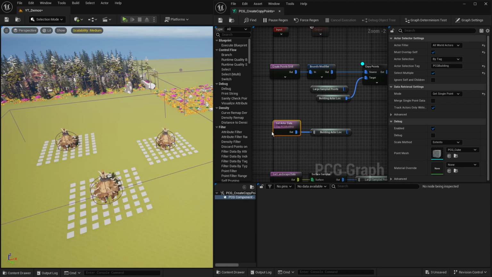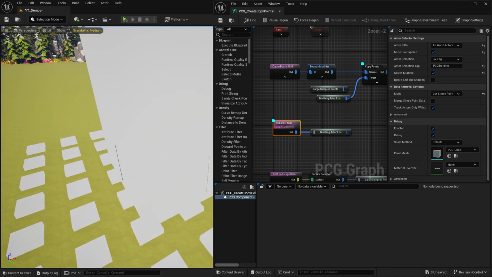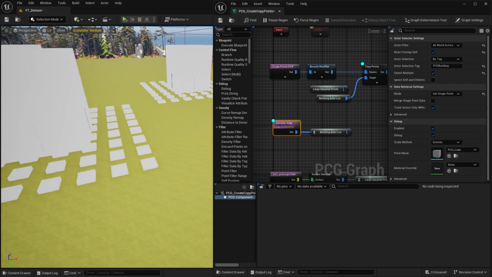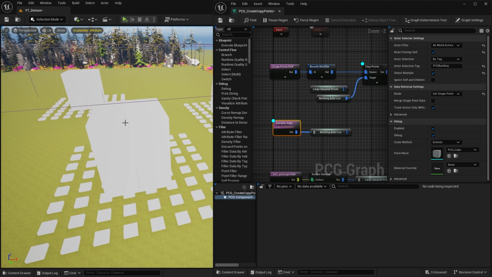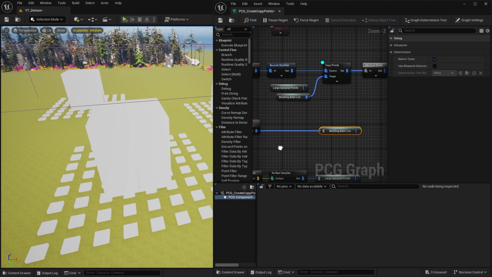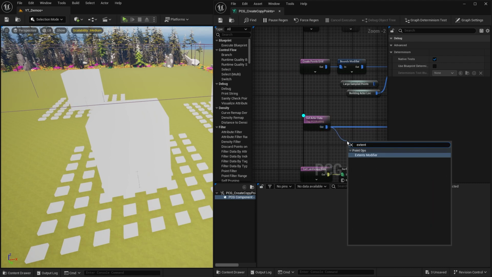If I debug this just to see the point, it's creating one point, and it's creating a point where the bounds, the actual size of it, is determined by that collision that exists all the way around. Now, you might not want to have that, and the bigger these buildings get, obviously that's going to also stretch things out and change that. So here, what I might recommend is, rather than just using the actual bounds of this for things like difference nodes, I might take this and plug it into an extents modifier.